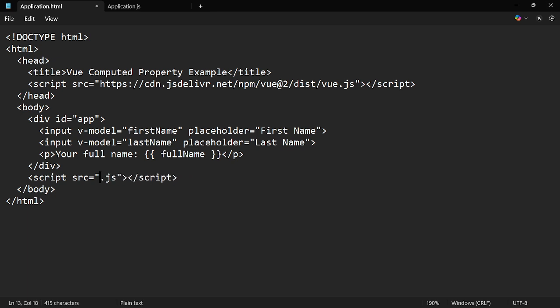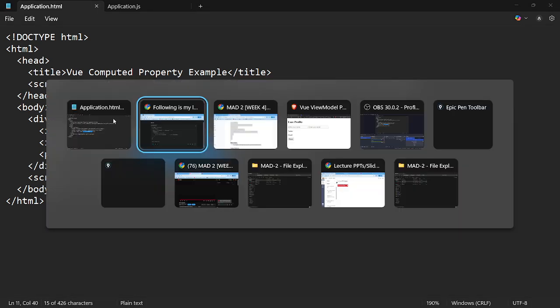Let's connect these two. Okay, and v-model firstName takes the input of first name in the first name section. v-model lastName takes the input in the last name section. And finally, this section prints the full name. All right.